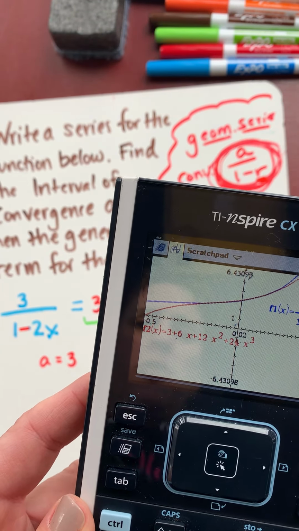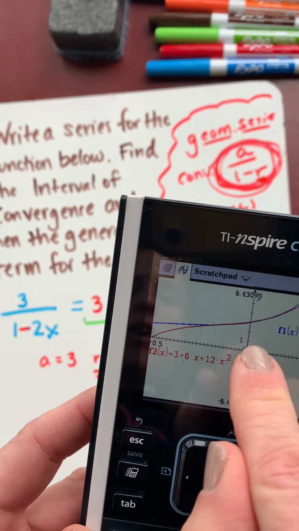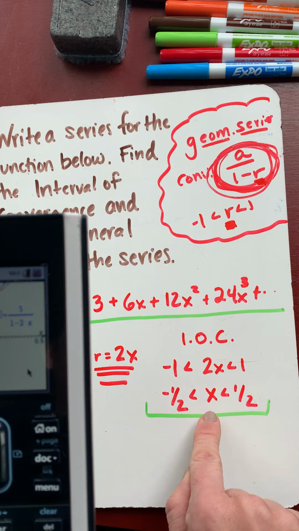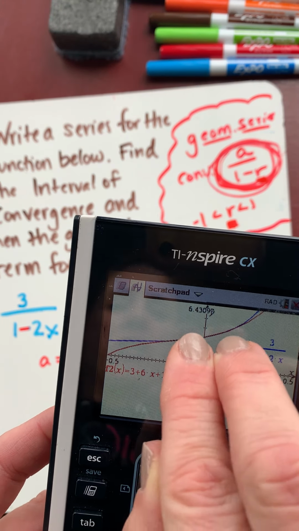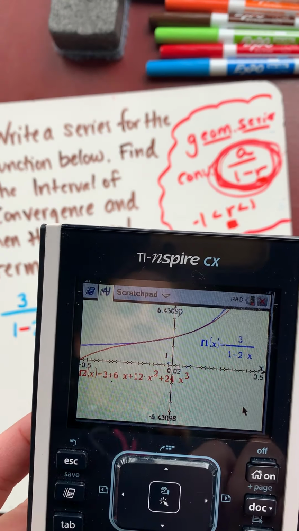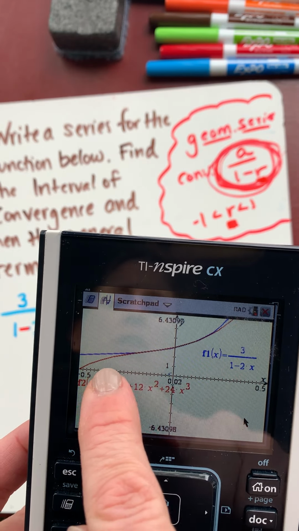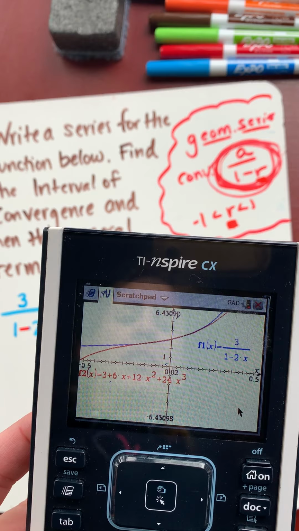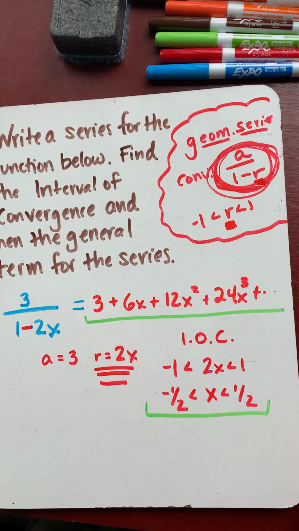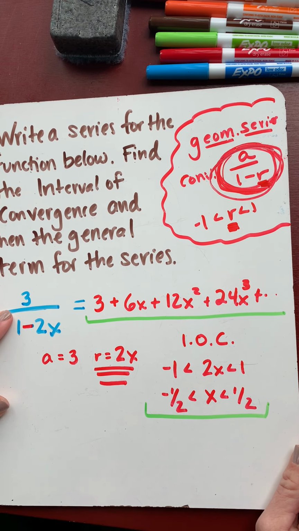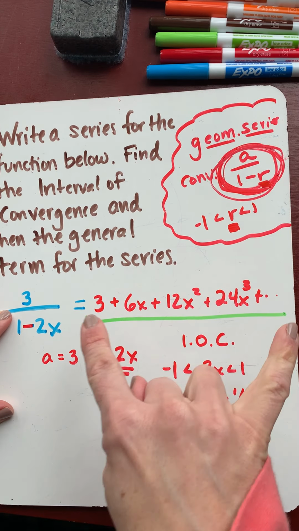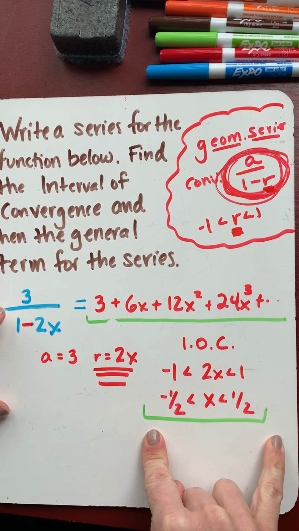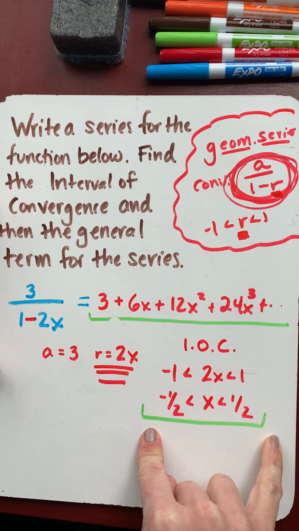Okay, looks pretty good. And remember, the strongest convergence is going to happen at the center of this interval. So in this case, at 0, we're going to have the strongest match. As we move out, the match will become less strong. But this is pretty good. These two match pretty well, and I only gave the first 4 terms of the series. So that's pretty cool. So this function is the same as this series when x is between negative a half and a half.